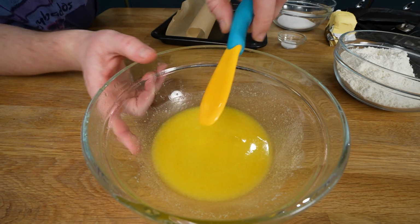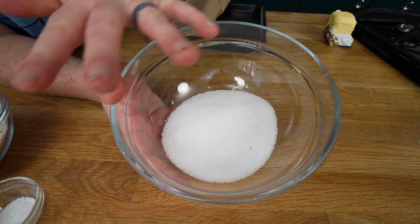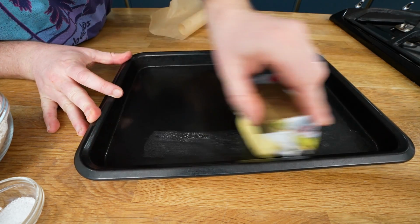All right, melted butter. We've also got some plain flour. We've got some salt and some sugar. That creates the biscuit base. However, just quickly, we've got this tin here with some more butter. I'm gonna go grease lightning, John Travolta style.